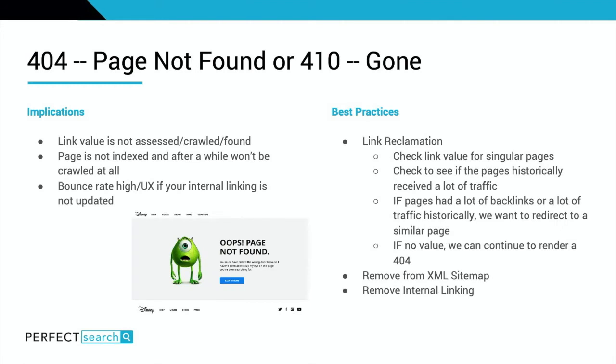The next type of URL status that we'll talk about is the 404 page not found or 410 gone. Anytime you see a 4XX error, it's a client error. It means the page wasn't found and that it couldn't be reached. So there was a request made from the client, but the page was not able to appear on the site in actuality.